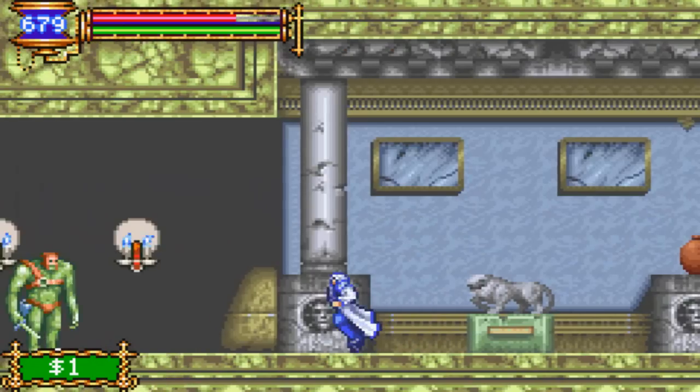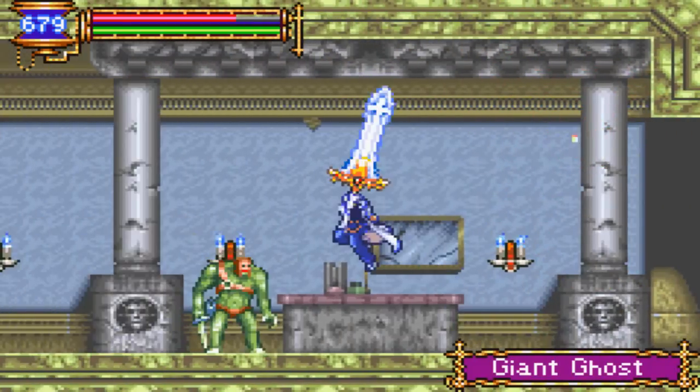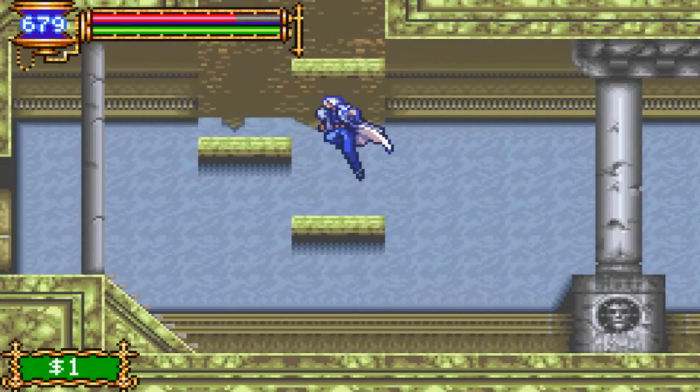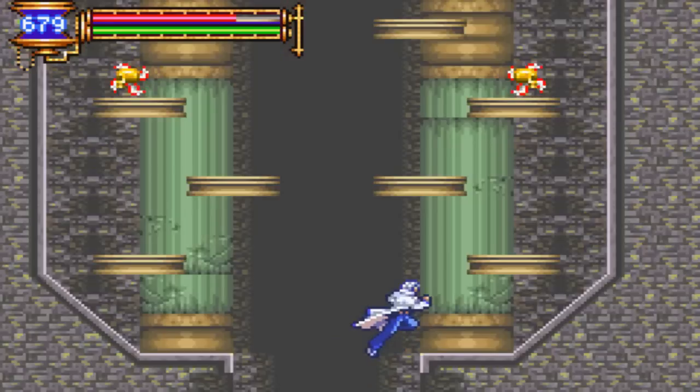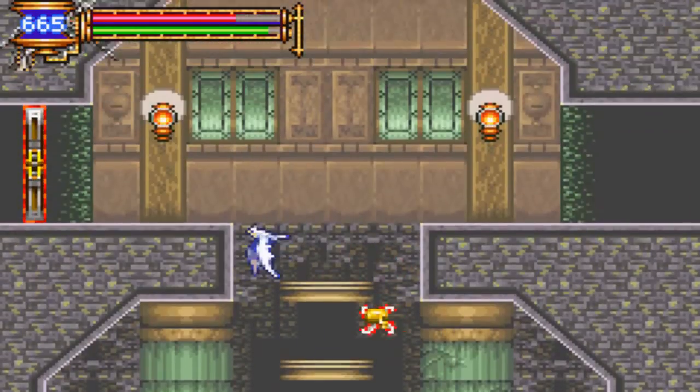Pick up another evil butcher. Stab a dude. Stab another dude. Double jump. Jump, jump, and jump more. Yeah, we're headed to the chapel.